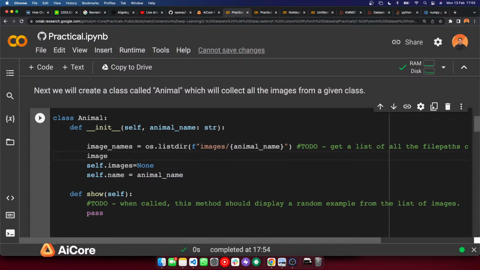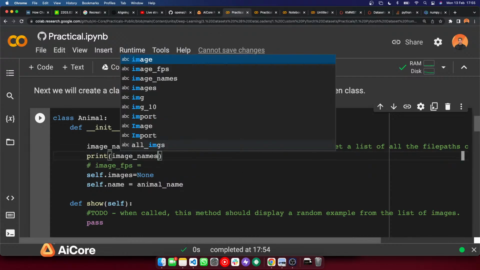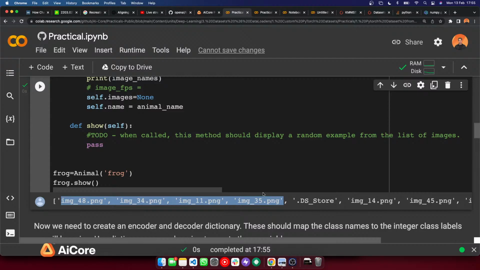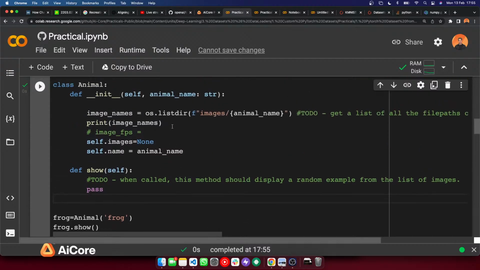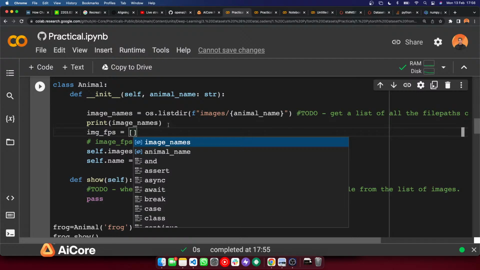And now I need to add the file path in the front of that. Before I do that, let me just print the image names so you can see what that looks like. You can see I've got this image followed by a number.png. So now for each of those images, I just want to prepend this on the front, or in fact, all of this. So I'm going to say image file paths is equal to, again, I'm going to take this list that I've got so far, this image names.